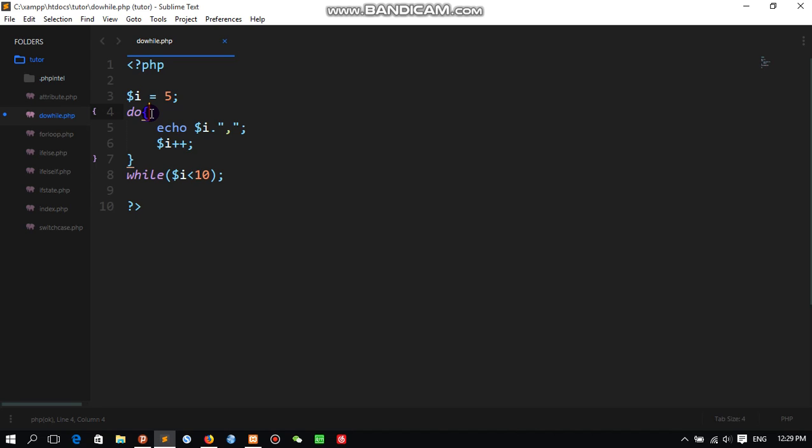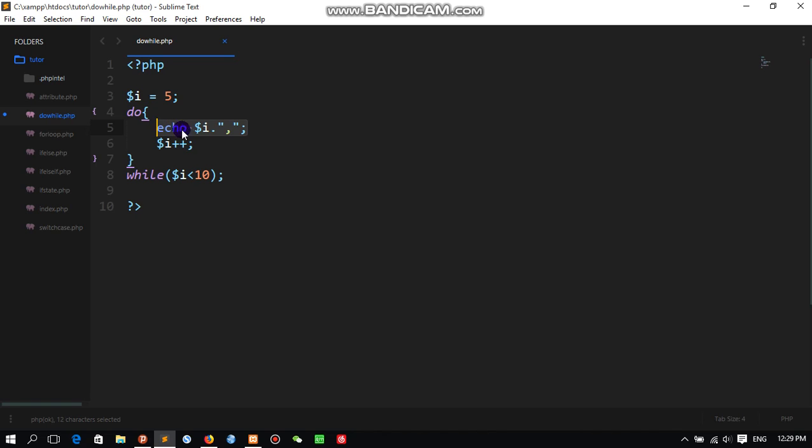Why do we have a single output? Because it does the action first, and before reaching the condition to test, it will display the value. No need of looping again, whether the condition is true or not. So we always have a single value.